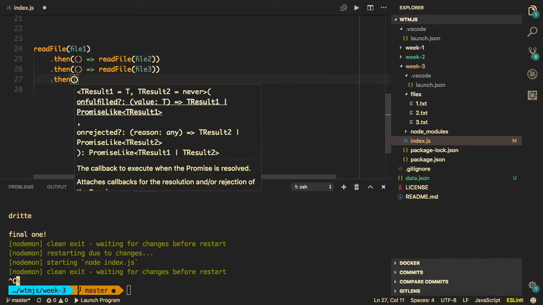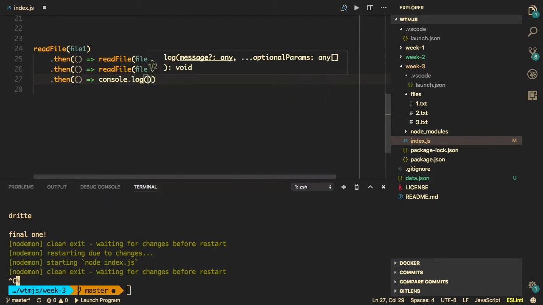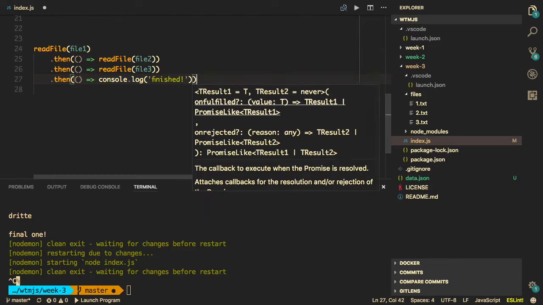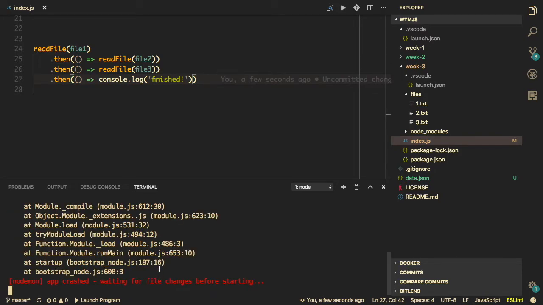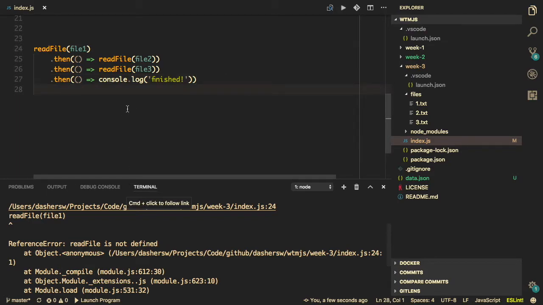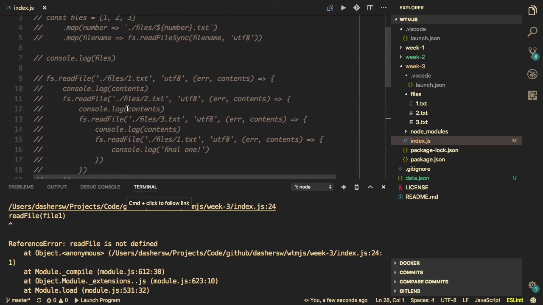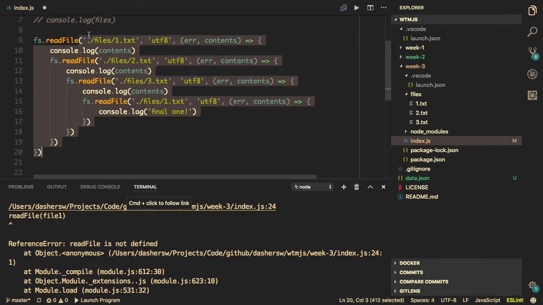And then, you know, print a final message. Obviously, when you run this, you'll get a lot of errors because none of these functions exist yet. There is no read file function. Okay, but this is what I want to do. This looks much better than this one, right? This was the previous version.